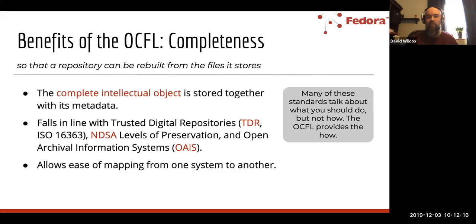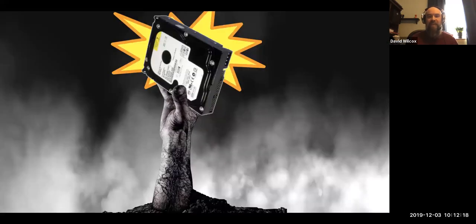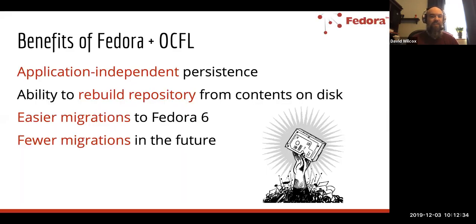Taken all together, you can think of this as insurance against an end-of-the-world scenario — where everything is rubble but a hand bursts out with a hard drive, and with no reference to the application you can reconstruct all of your data just by referencing the hard drive itself — after you find food and shelter and whatever else you need in the event of the apocalypse.